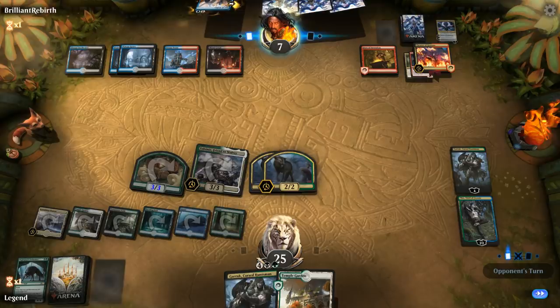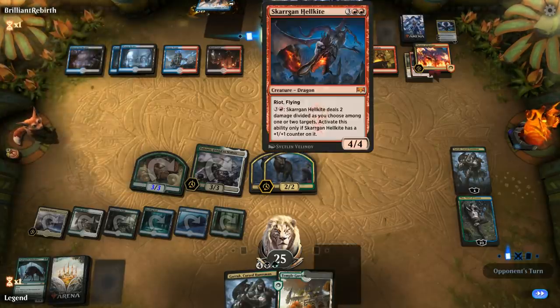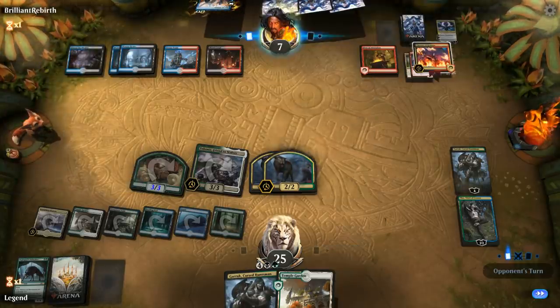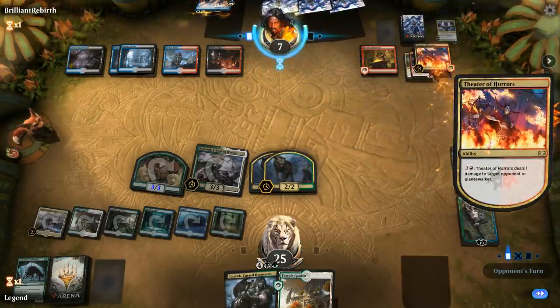Now Chandra could still wipe the board here, but that's still gonna leave behind my two planeswalkers, which can hopefully finish the job. Worst case scenario is my opponent goes land, Chandra to wipe the board, and then has an Elder spell to kill my two planeswalkers. That's kind of the disaster scenario. Hellkite revealed with the Theater of Horrors, that could take out Garruk, but I've got a backup.